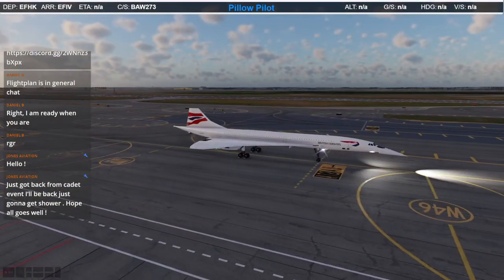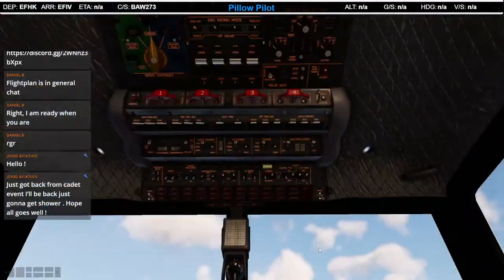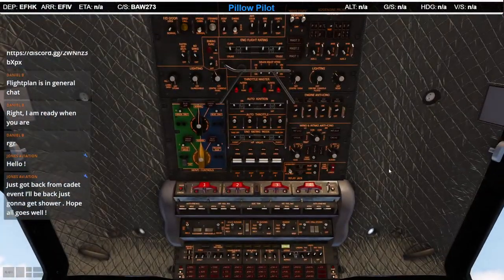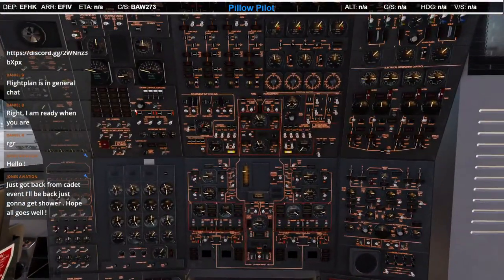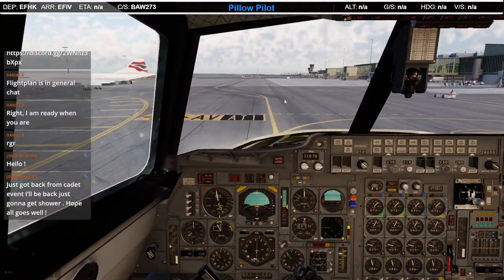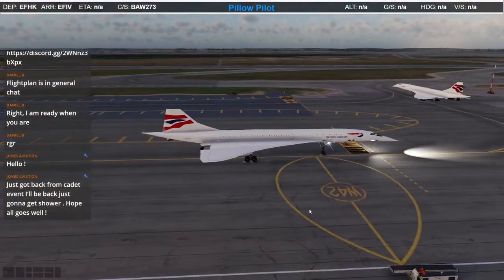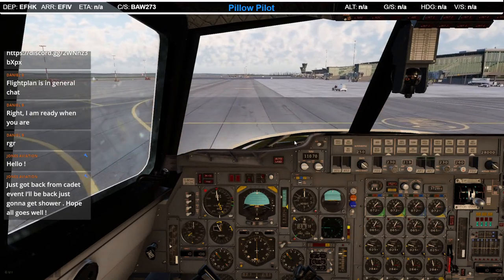That's kind of a bad announcement. Right, we'll follow the other Concorde out. We've got our lights on, anti-ice is on, we need to turn on our pressure static heaters and AGS engine probe heaters. In the back there, everything is all good. Flyover setting all done. We're going to head up to Rovaniemi, hopefully a winter landing if the snow eventually loads in X-Plane 12. Not quite back to Heathrow.